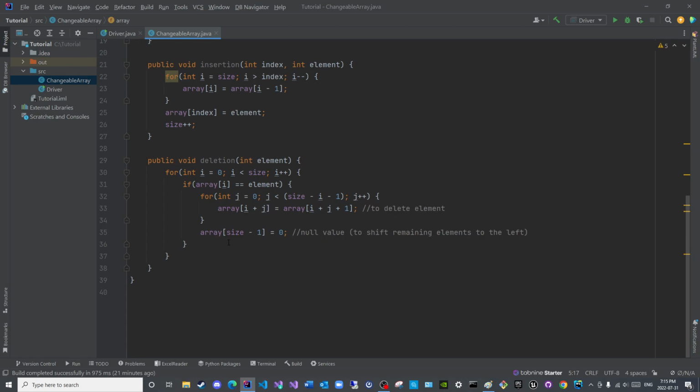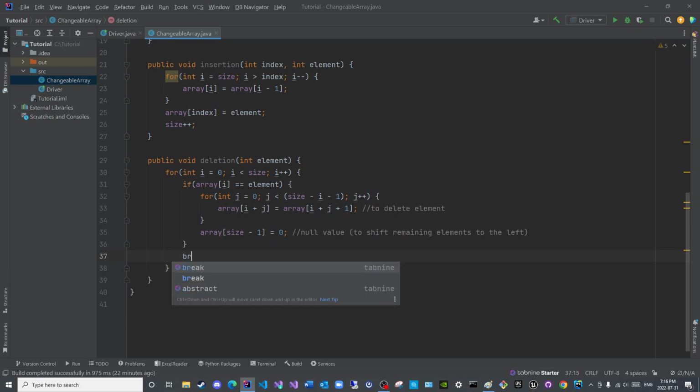Okay. Then, since I have a loop here, so for example, if the element I wish to delete is at index 2, and the size is 4 or 5, there is no need to continue iterating because it is redundant.